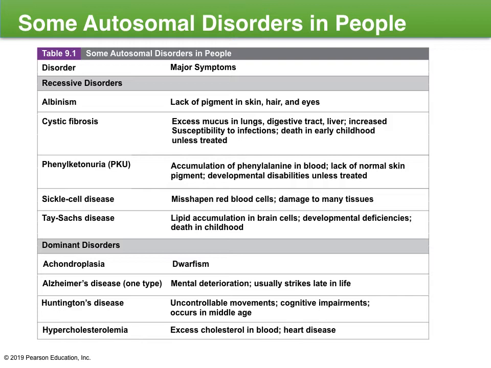Huntington's disease is kind of a dreadful thing. The individual has uncontrollable movements and cognitive impairments, and it really doesn't kick in until middle age. So you could go through your whole youth not knowing, and then you'd see the symptoms popping up later in life. And another one here is hypercholesterolemia, and as you can guess, hypercholesterol, right? So this is excess cholesterol in blood because the body can't manage it properly. So it's not because you're eating too much, it's because your body can't pull cholesterol out of the bloodstream. We see this associated with heart disease.